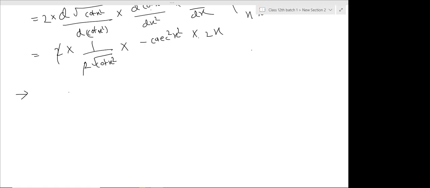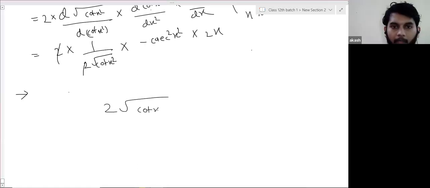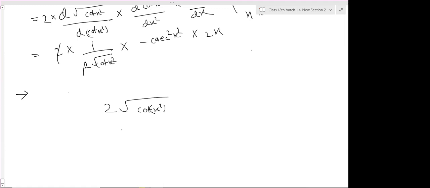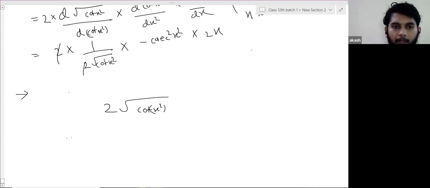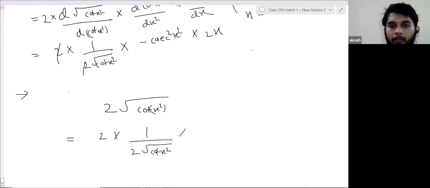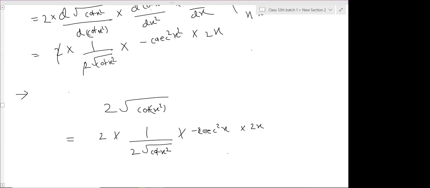All right. 2 under root cot x square. This one? Yes, sir, but the answer is different. In the second page, there are answers. All right. This question we did in the last class also. Let's see what the answer is first. What we get is 2 cot x square under root 2x, then cot is square x into 2x. Right? This answer you are getting? Yes, I got this answer.